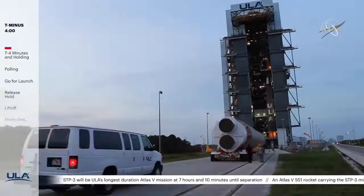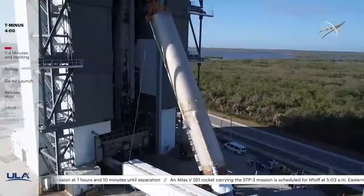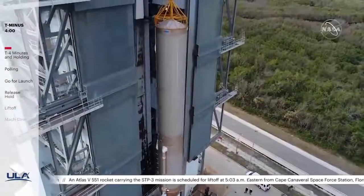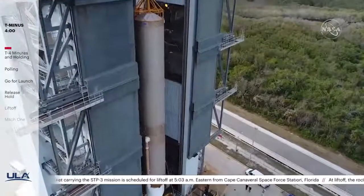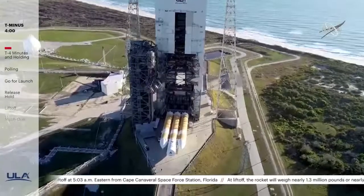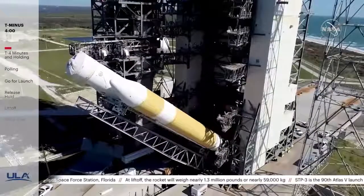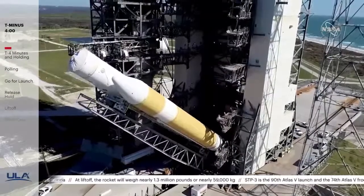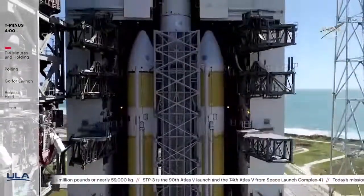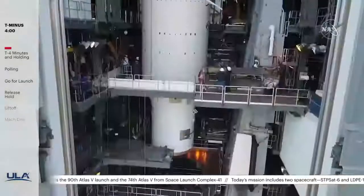The 107-foot-long Atlas V boosters are brought to Space Launch Complex 41 and are hoisted into a vertical position using a crane and placed onto the Mobile Launch Platform, or MLP, in the Vertical Integration Facility, or VIF. Delta IV Heavy rockets are raised vertically by a fixed pad erector at Space Launch Complex 37. The fixed pad erector uses a single hydraulic piston to rotate the boosters 90 degrees inside the Mobile Service Tower, or MST. LVOS is followed by the addition of solid rocket boosters, and then the second stage.